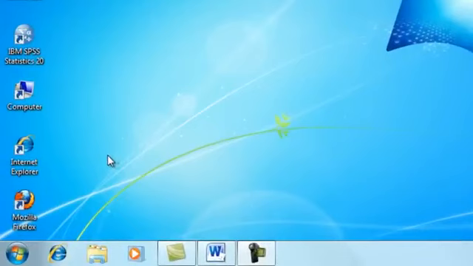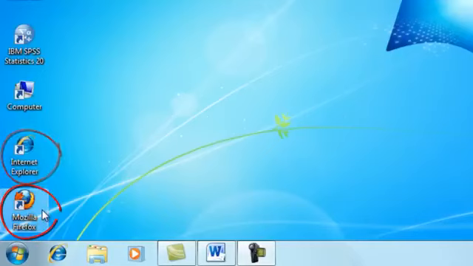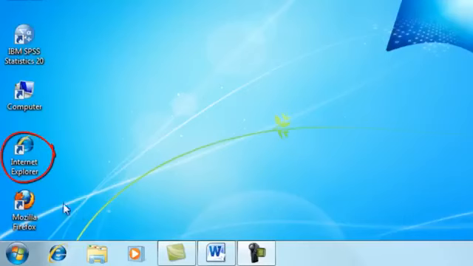These include Internet Explorer, Mozilla Firefox, Google Chrome, and Safari. Most web browsers work in a similar way. Let's try using Internet Explorer.